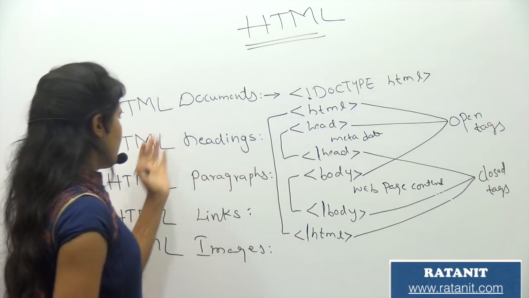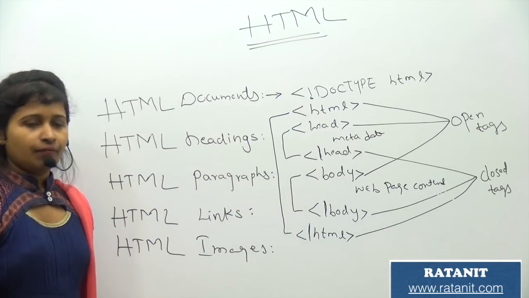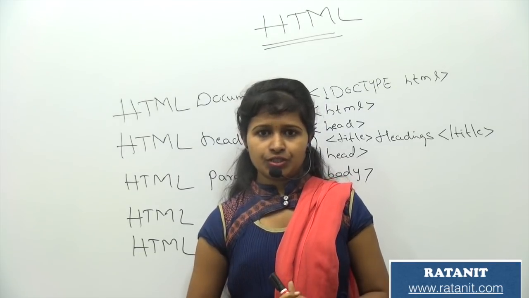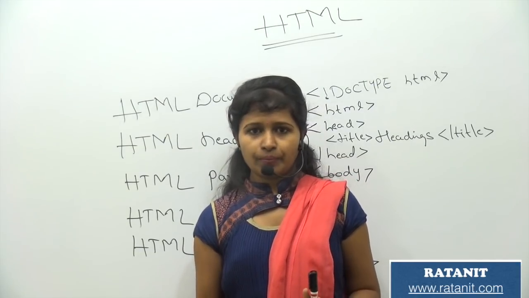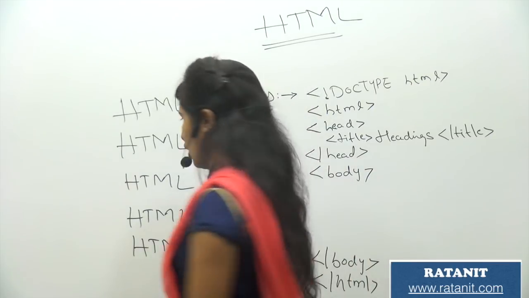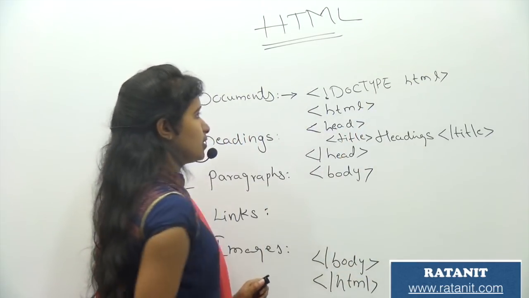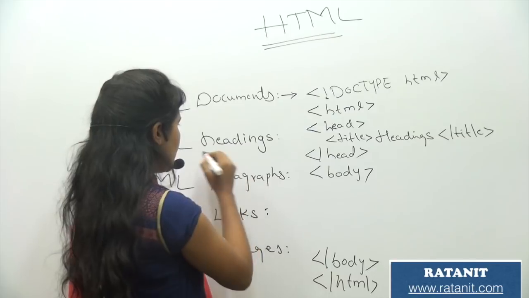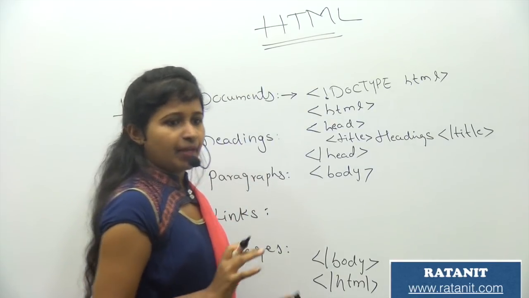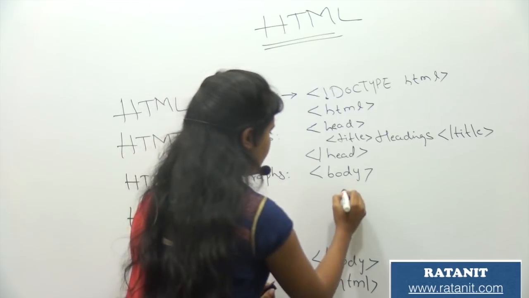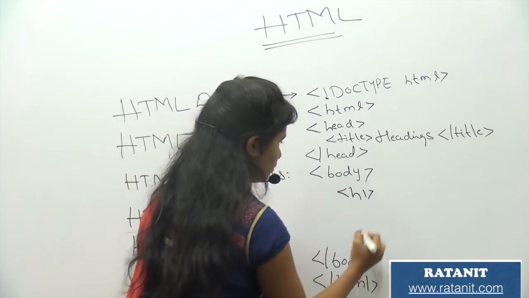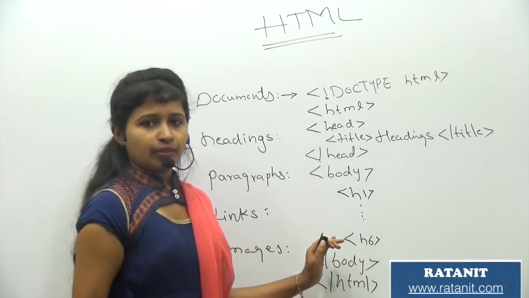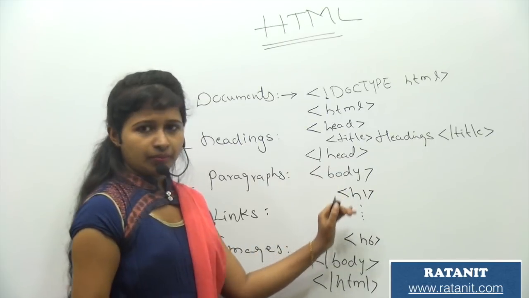Come over. And the next topic is HTML headings. Okay, we are now going to see HTML headings. We covered the HTML document, right? Now we are going to another topic, that is HTML headings. Now see how HTML headings work. See, this is my document type HTML. Whatever I write in the body will be displayed, right? Coming to HTML headings, the web developers created tag elements from H1 to H6.